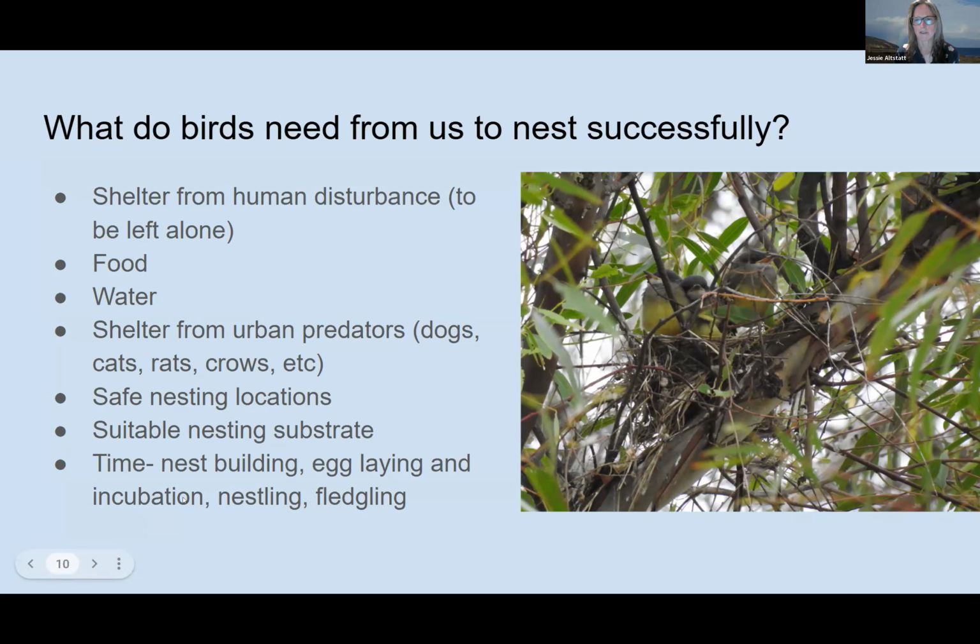Another thing to really think about in the urban environment is our pets that share our homes and yards, and those wild animals that are attracted to our lives and our behavior. So loose dogs, and I've had a dog in the past that grabbed a fledgling towhee from my yard, and I was devastated when it happened. So I just want to say I know it happens. Cats. It's estimated in the US to kill 4 billion birds a year. It's an insane number of birds. Rats also are a major problem. Crows come in if we leave our garbage uncovered, and even if we don't. So there's a lot of things that we humans do that make it harder for birds, even if we're providing a good environment with good plants in our yard.